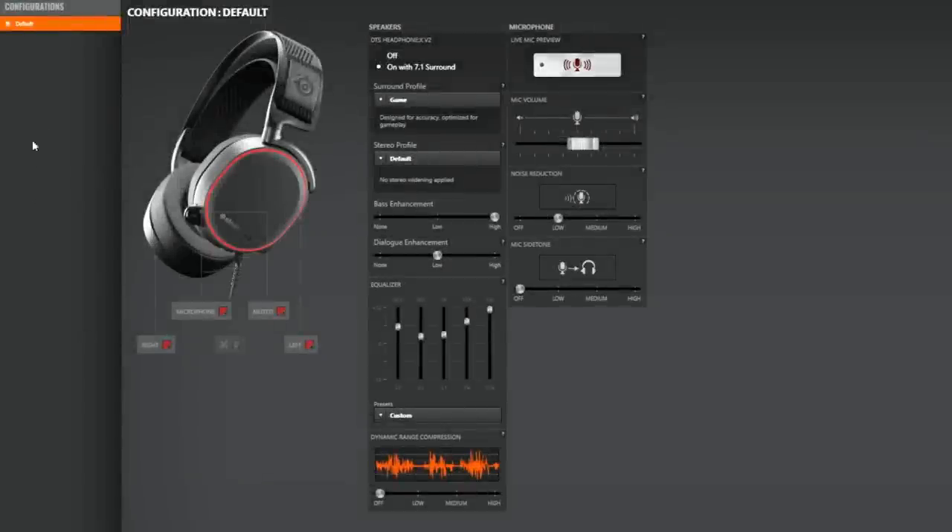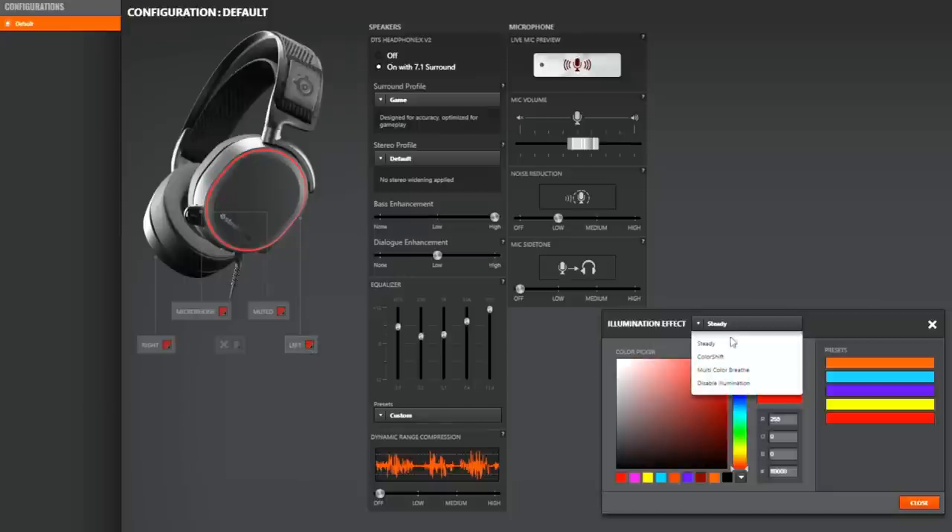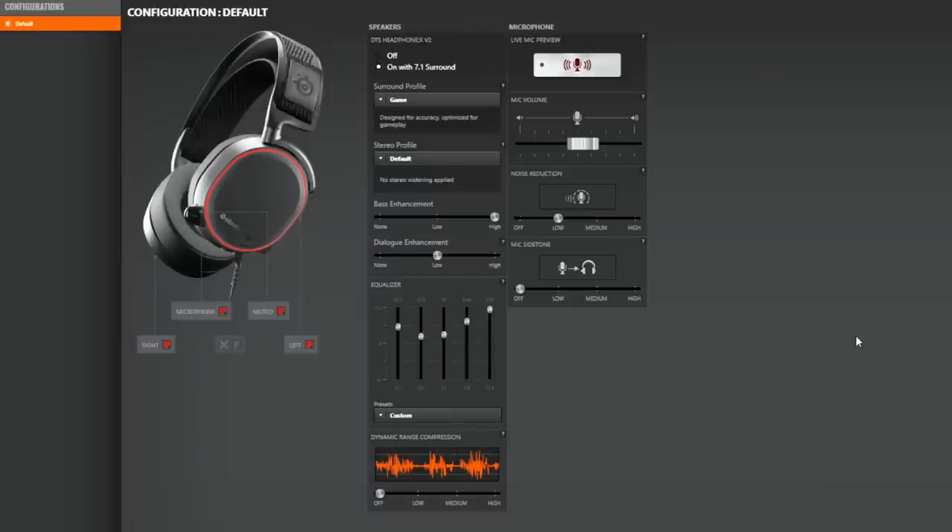So we're in the software. You can create your profiles over here on the left side, and you can adjust your RGB — the ring or the mic. Looking at one of the rings, you have all these effects you can use, or like myself, I keep it on steady red. You have some preset colors, or you can pick your custom color. You can also choose the color on the microphone separately or select an effect. One thing I really like about the SteelSeries software is every single option — whether it be mice, headsets, keyboards — has a little question mark next to it that tells you exactly what each thing does. Some of this stuff can get confusing, like "side tone" — why not just call it mic monitoring like every other headset?